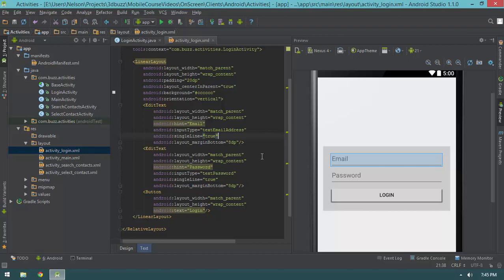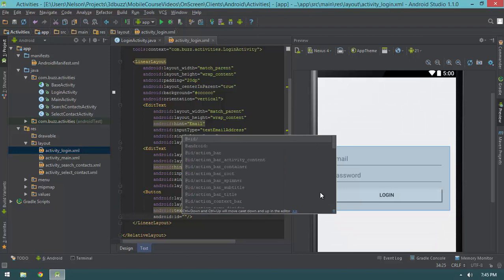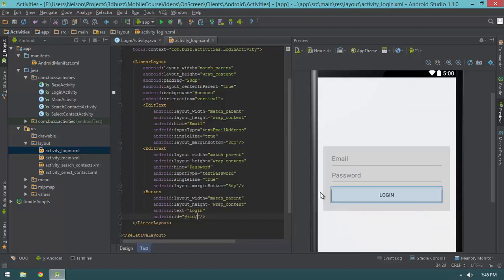Okay, so the next thing I want to do is, in this case, I just coded out a login form just to show you guys another example of a really common pattern in building login forms with the Android layout system. So I'm really not going to use the email or password field for anything. I'm just going to use the login button, and that's going to simulate a successful login for this example. So in order to do this, I'm going to give it an ID, plus id slash, and we're going to call this activity login button.